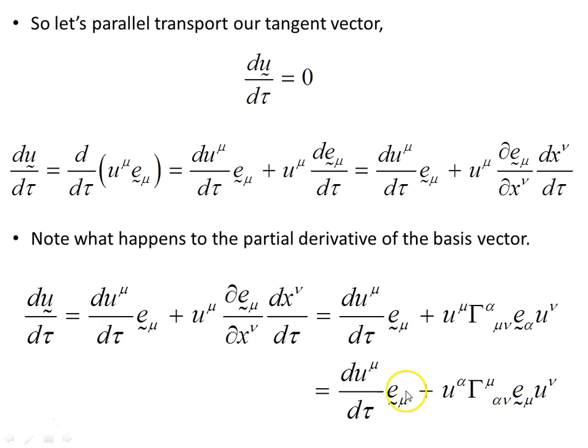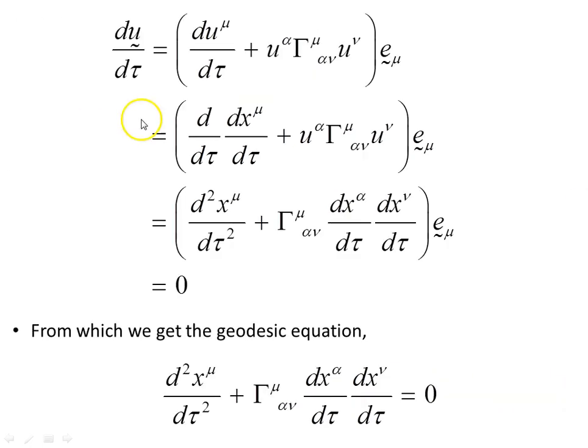Now what it means is the basis vectors e_μ and e_μ can be factored out. We'll see that on the next slide. So du^μ/dτ, so factorise out the basis vectors. We're left with this object here. Now we can rewrite this derivative here in terms of d/dτ of this object here, dx^μ/dτ, which is what u^μ is, plus all the rest of this. And that gives us the second derivative of the position components with respect to τ. So the second derivative plus that object there.